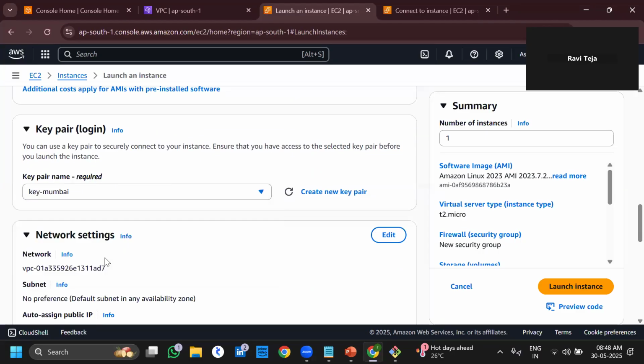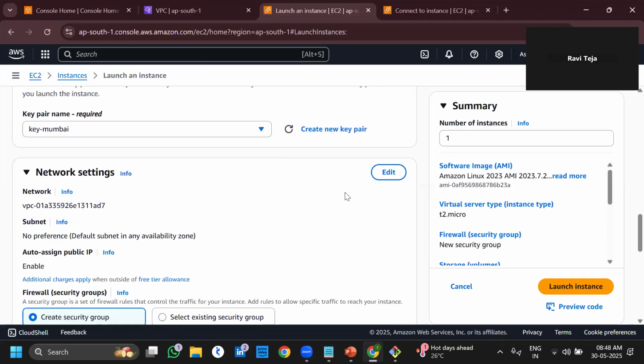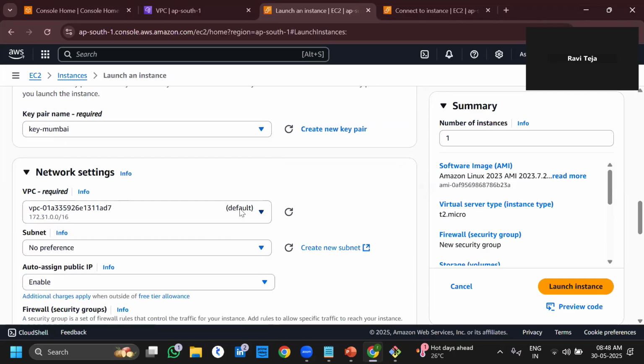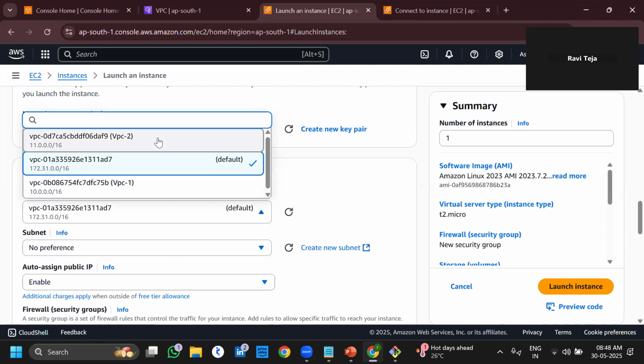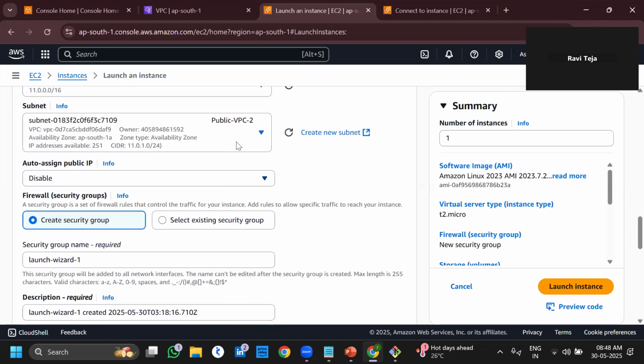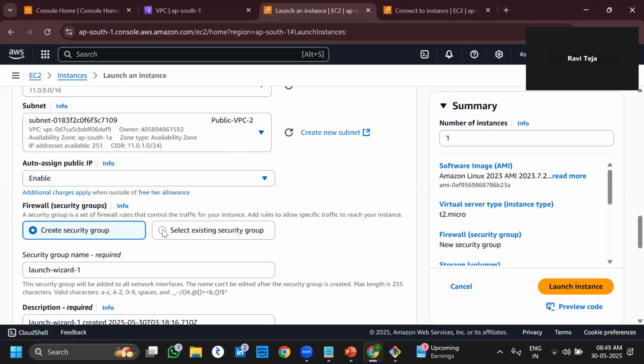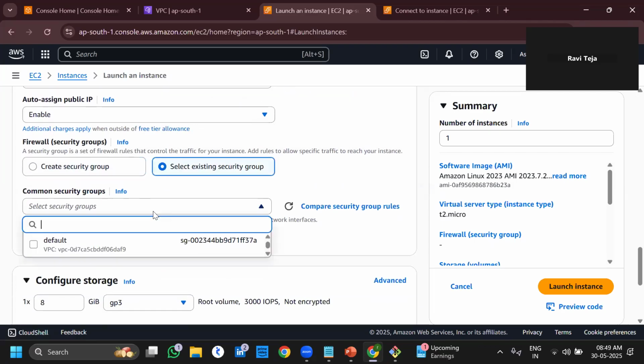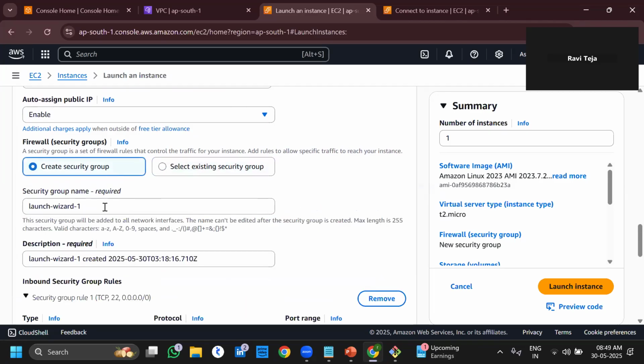Key pair, select this. If you don't have, create another key pair. Edit. Here we have to select VPC2 only. Public VPC2, we have to enable this. If you have, create another security group, which is VPC2SG.